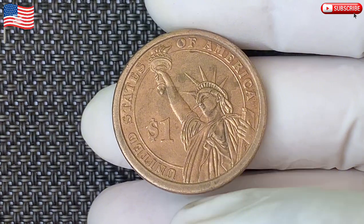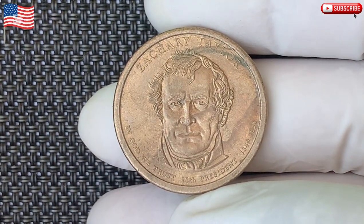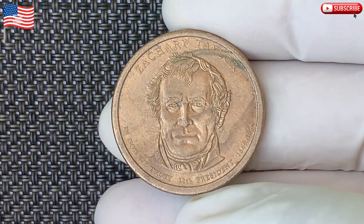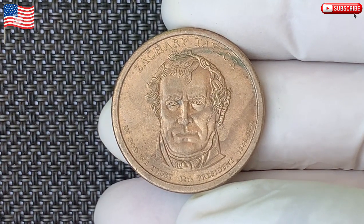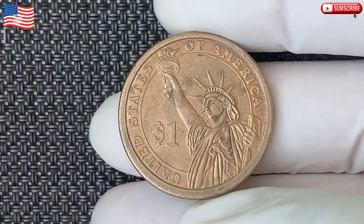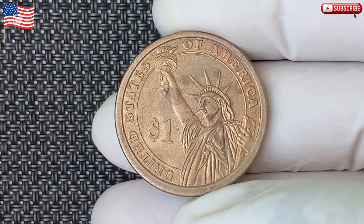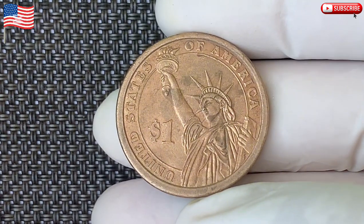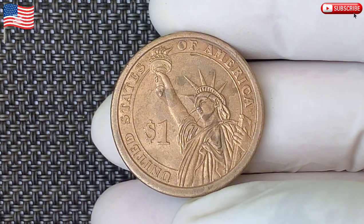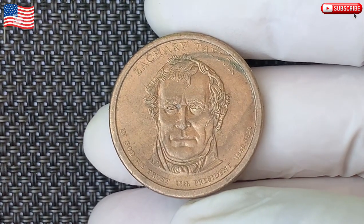If you're lucky enough to come across one of these coins, it's important to have it properly evaluated by a professional numismatist or coin dealer. They can help assess the coin's authenticity, condition, and potential market value, so you'll know exactly what you have. A coin that's been well preserved and graded as uncirculated can be worth far more than one that's been heavily worn. One of the key things to look for when examining your 1849 to 1851 coin is the mint mark.